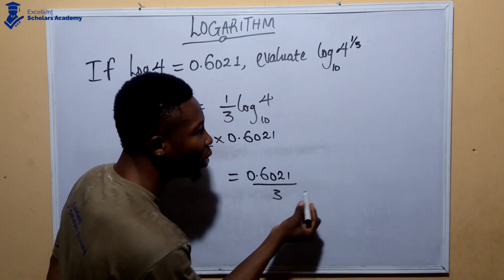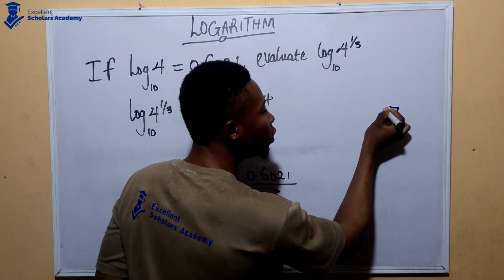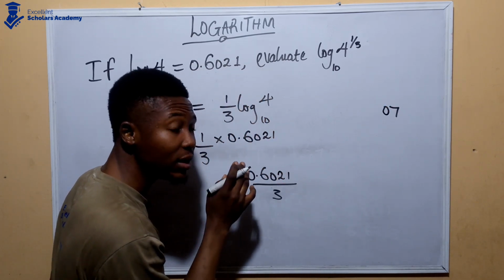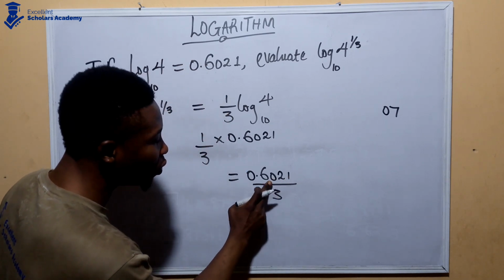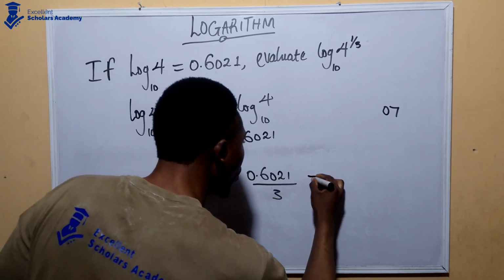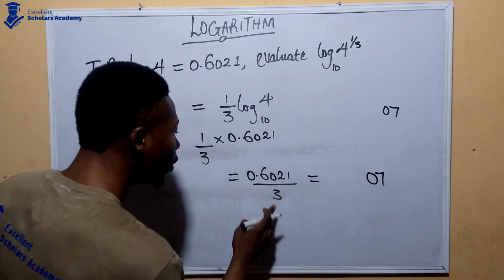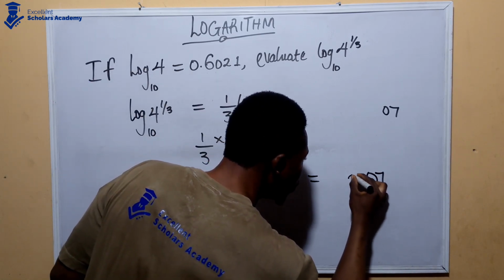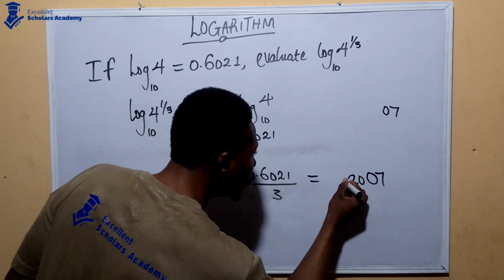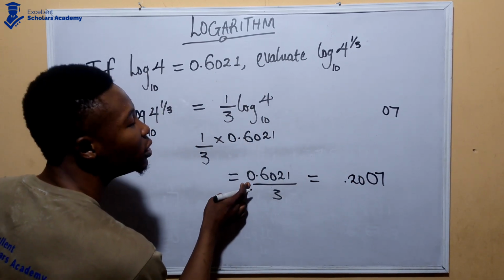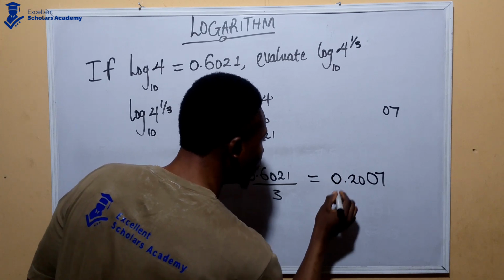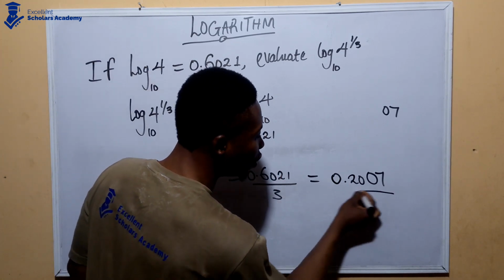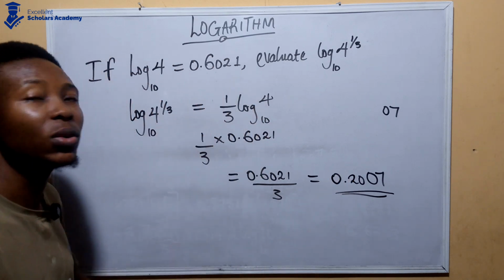So 3 in 21 gives you 7. So you don't just put 7, you put 0 in front. Alright? This is the trick on how to divide this easily. Seeing that 3 can go in 21 and 60. Alright? So you put what? 0, 7. Alright? Now 3 in 60 gives us 20. Alright? So you put your what? 20. Now then you put a point. Now of course 0 divided by 3 is 0, so this is going to be 0. So 0.6021 divided by 3 is going to give us this, and that will be the answer for this question.